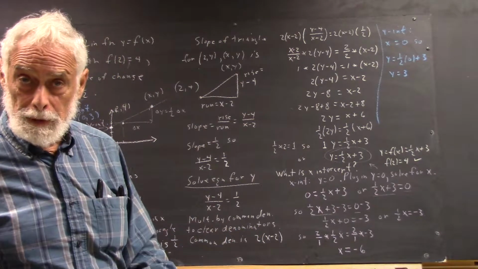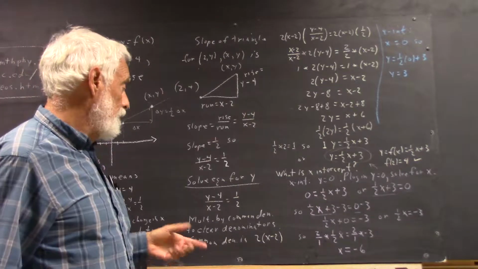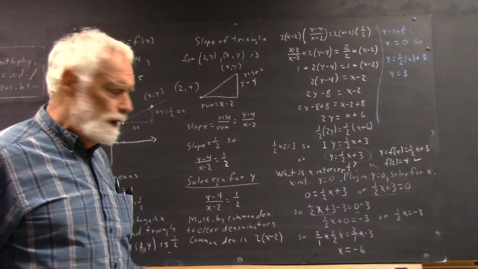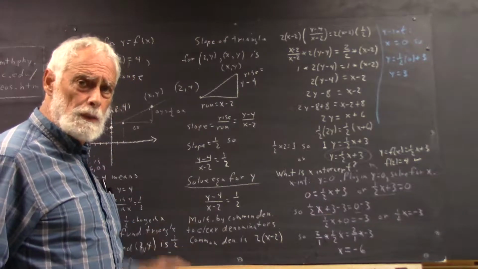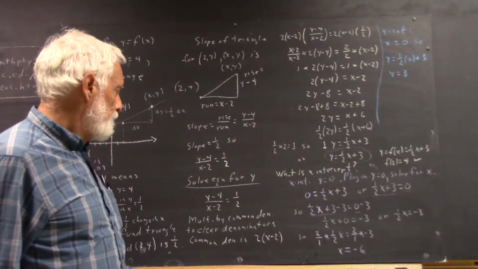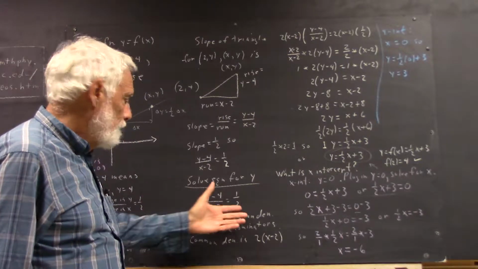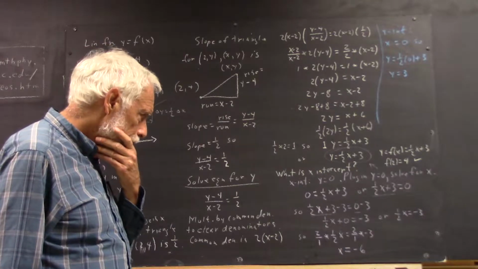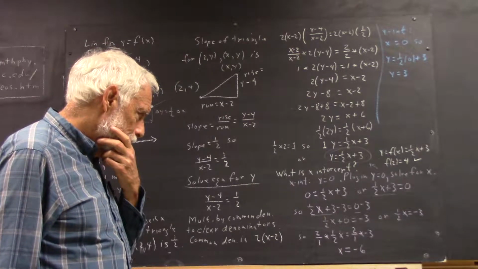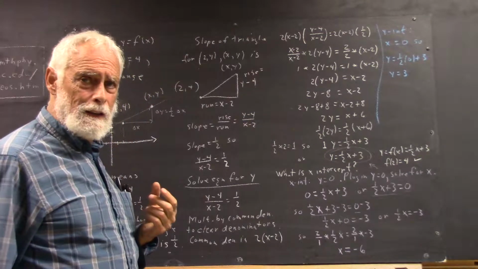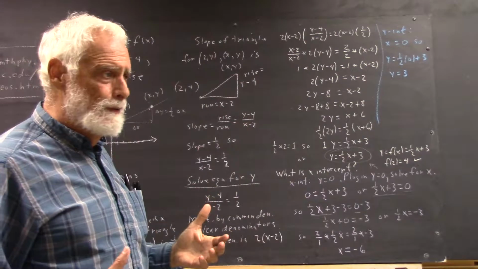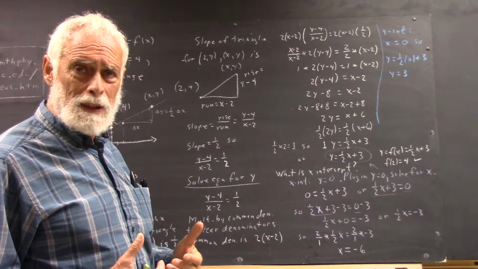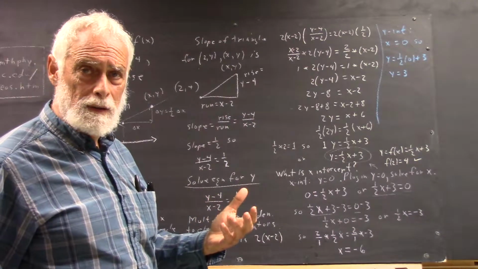Now, you have to be a little bit careful because if one of the denominators happens to be 0, that's no longer a valid thing to do. But we're not even going to worry about that right now. We're just going to worry about how do you multiply both sides of this equation by a common denominator. Now, in doing this, there is an operation that people are taught to do by cancellation, but people cancel incorrectly.